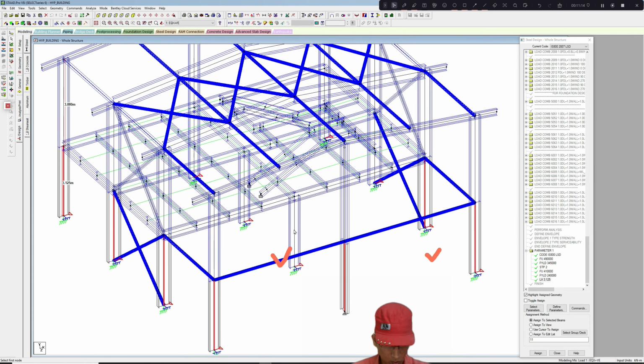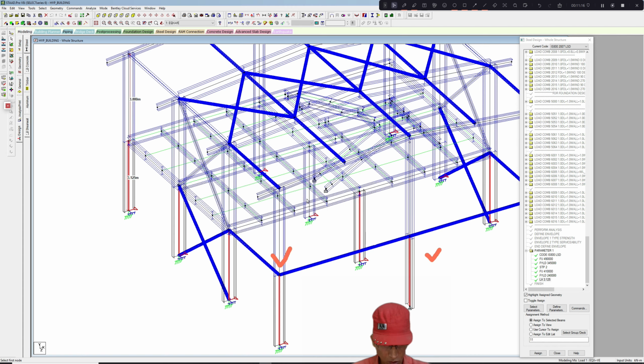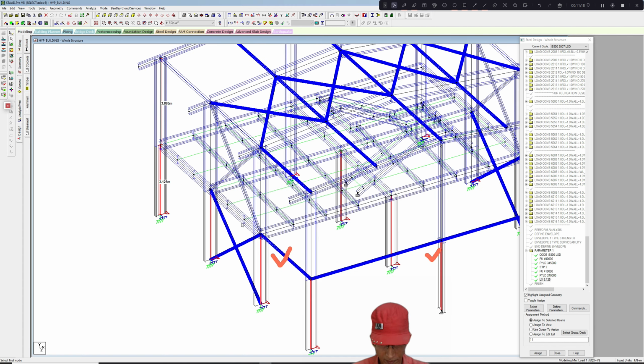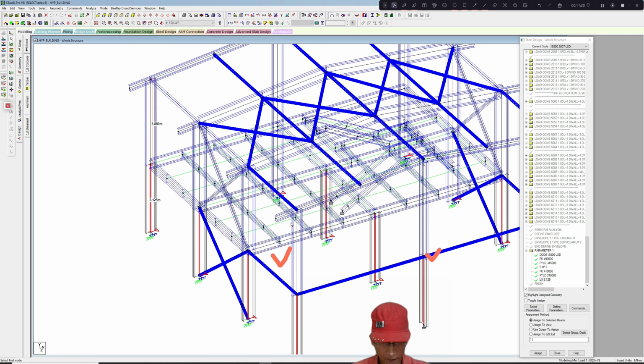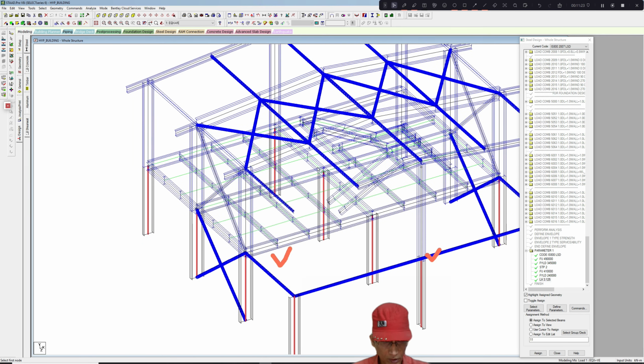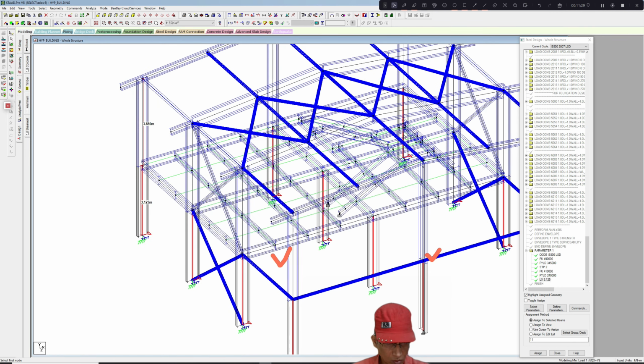This one. The interior column also will have LX as 3.125. Then the gable column on the other side, and then this column will also have LX as 3.125.